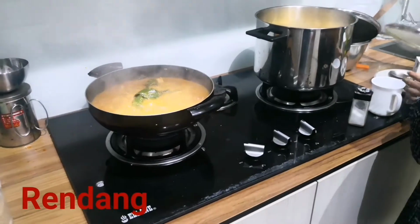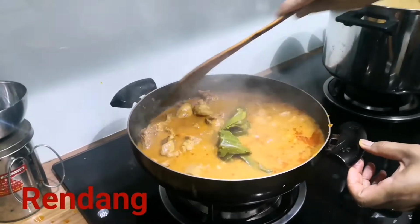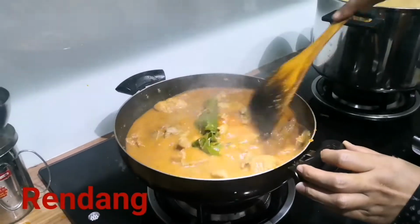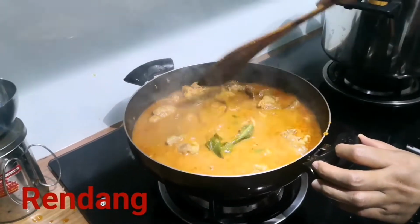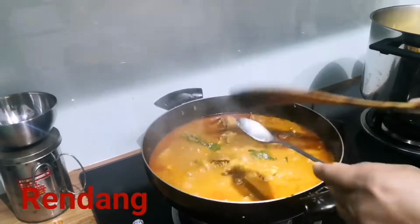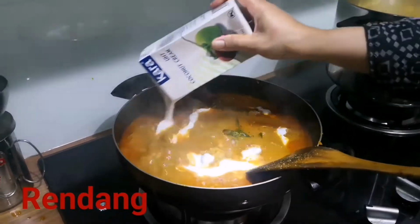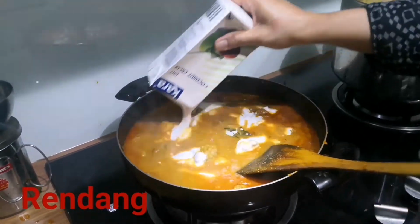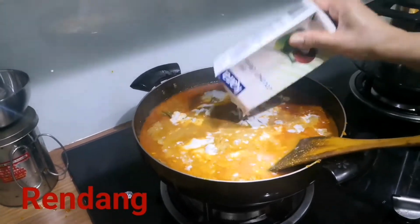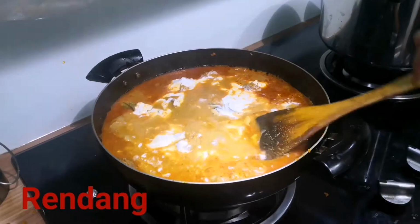Okay, now back to the rendang. Check the meat is cooked, and then we can add the coconut milk. One tip about adding coconut milk is to keep stirring, because you don't want the oils to separate from the coconut milk. You have to keep stirring until it comes up to a boil.